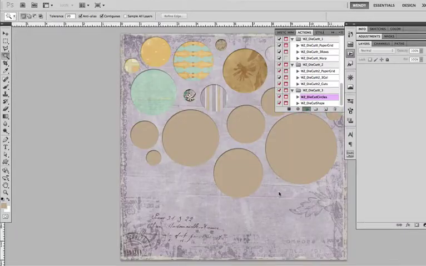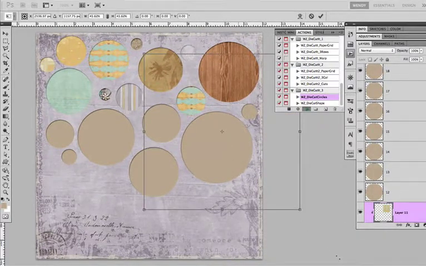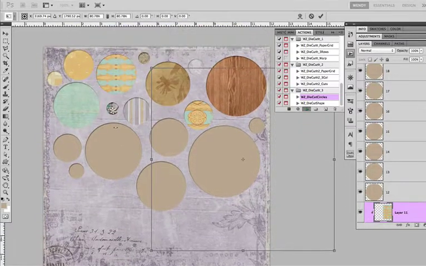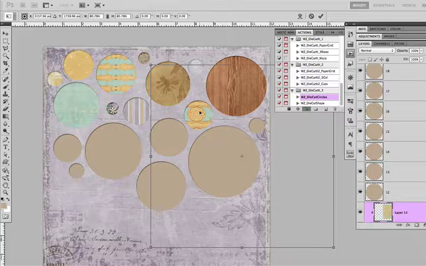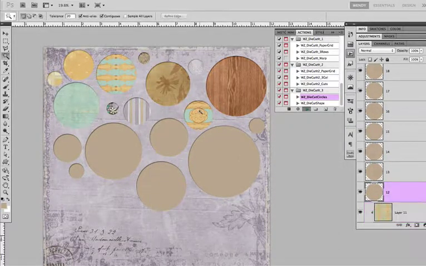A fun thing to do as well is use the same paper, but use it at a different size to get a different bit of a look here. So this one, I'm going to use the same paper that was used in this corner up here, but I'm going to use a much smaller piece of the pattern for a bit of a more interesting look.